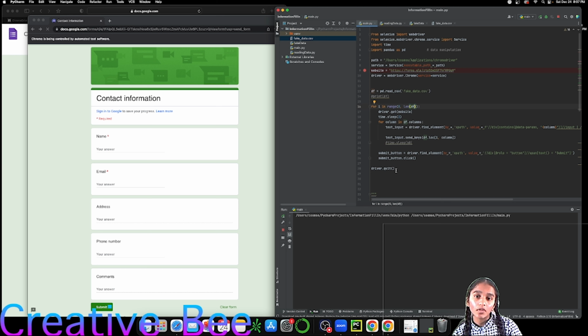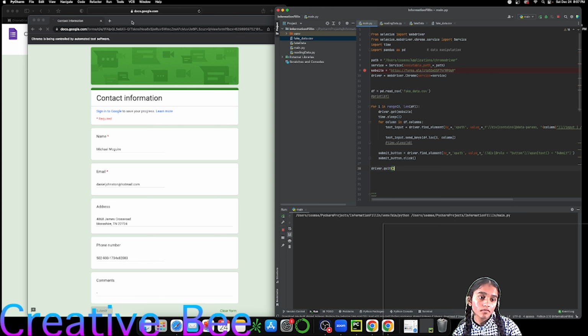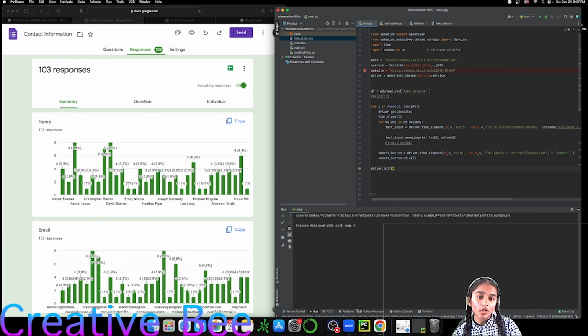And also for the driver.quit, this is what makes Google Chrome close by itself. So it closed by itself, and now it's done.